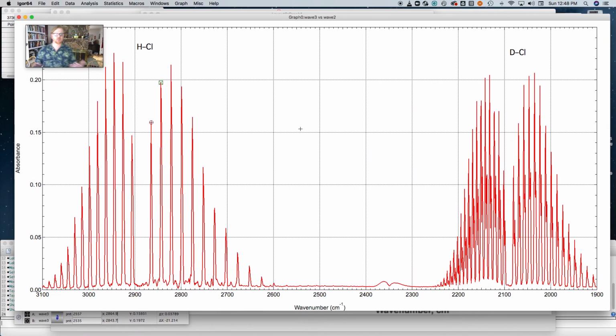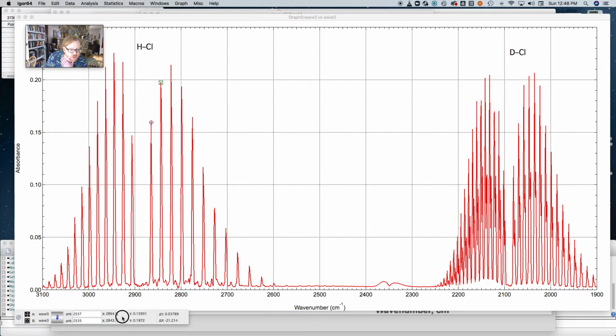So what I want to do is create a table of values where I'm going to say this circle right here, my A cursor, I'm going to look at the energies, the wave numbers. So that A cursor is 2864.9. First I'm going to clear some space on my whiteboard, and I'll show you how you're going to start collecting this data for Spec 2.